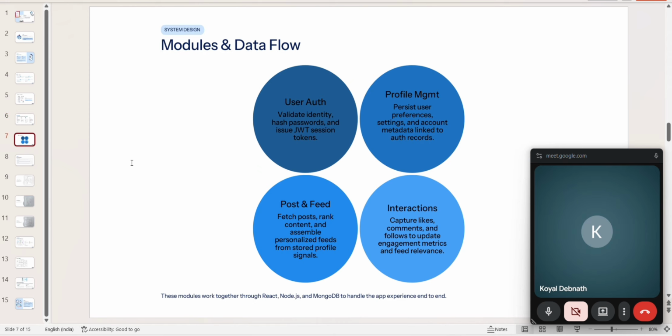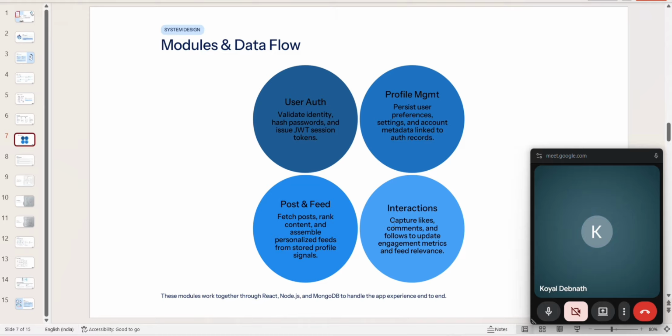Next, moving to the system design, which is nothing but the modules and data flow. How it works: first, user authentication, meaning first we will log in. Then in post and feed, we will create our own post and see all the posts on the home page.